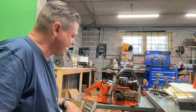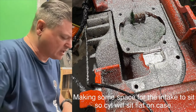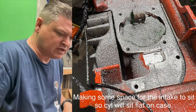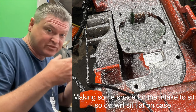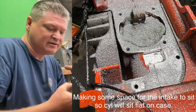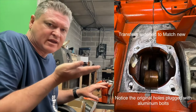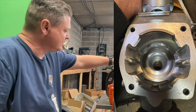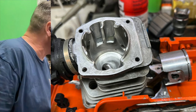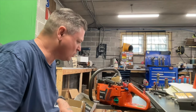It was fantastic. He had to do a lot of work, I'll put it in the video right here, to the actual crankcases in order to get that intake to sit. He had to cut out a spot for the intake to sit down in, because on these 55s, the crankcase is up too high for it to fit. But fantastic work as always. Matt does just really tremendously good and tidy work.